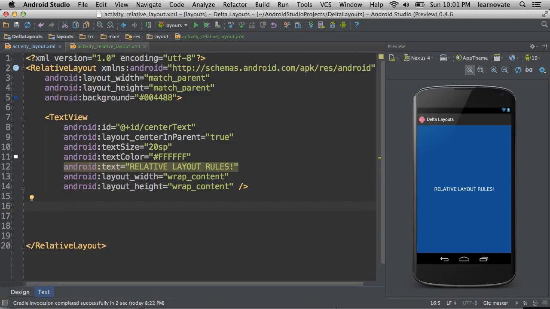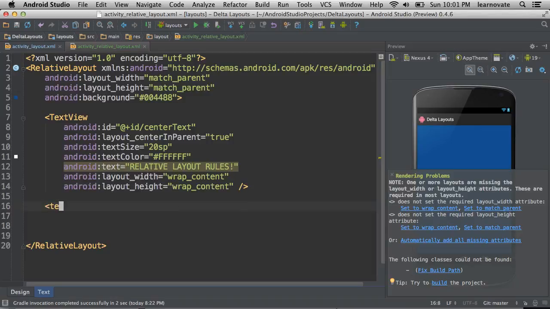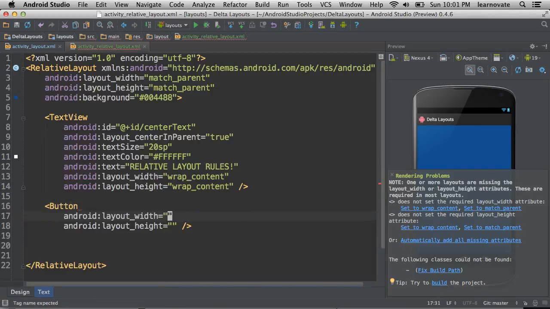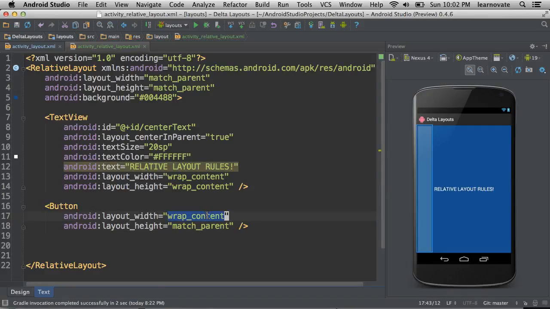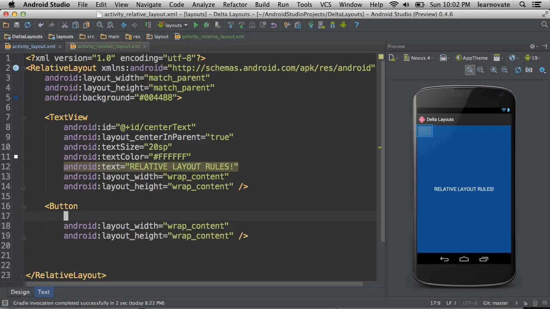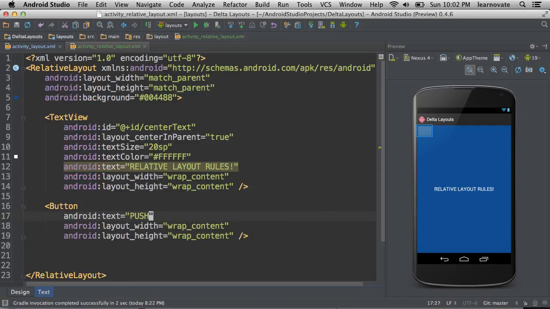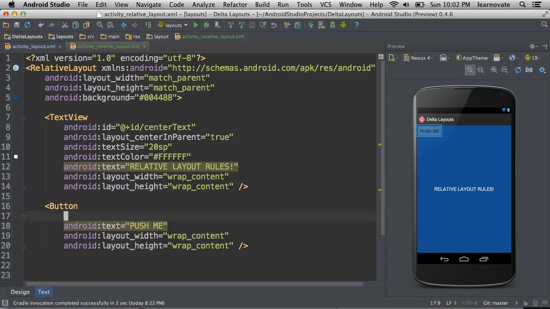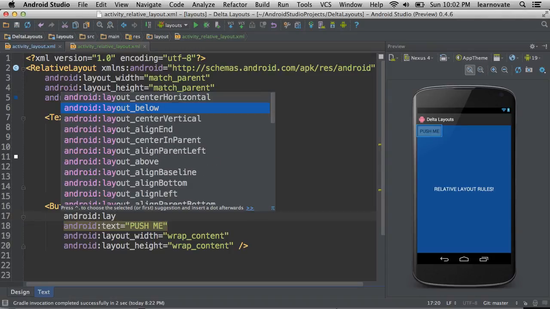Once you have a name for your view, you can actually just describe how you want to be around it. So let me create a button. Again, I'm going to have it wrap content. Like that. And we'll give it some text: Push me. And now I can describe where this is with those layout commands. Layout below, above.